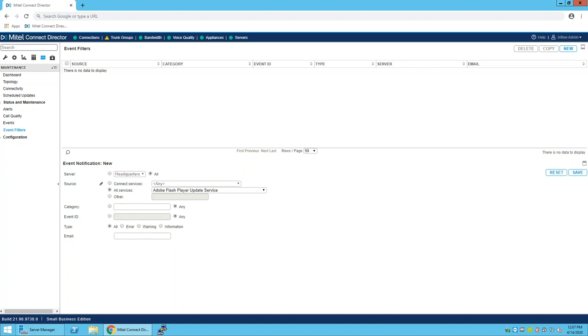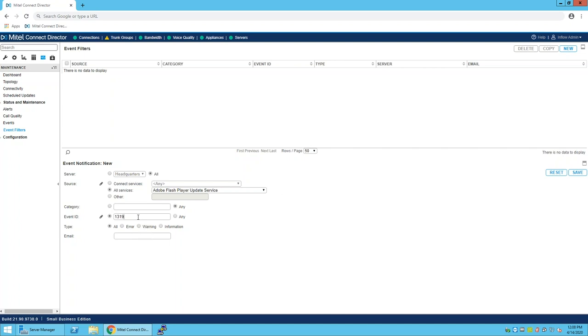So we're going to cover four different events today that we like to monitor on our own. There are other event codes that you can look at as well. Just depends on what you want to do with your organization. So to go through those real quick, I'm going to set up a quick event ID that we typically use here. So I'm going to go ahead and click the event ID radio button. I'm going to type in 1319. The event ID corresponds to the event ID number that gets generated in Windows when these events occur.